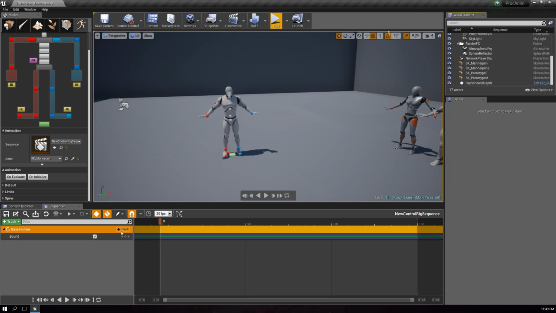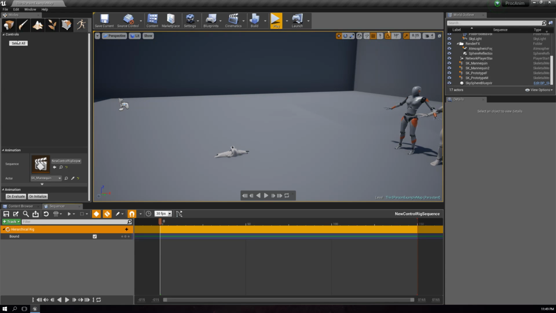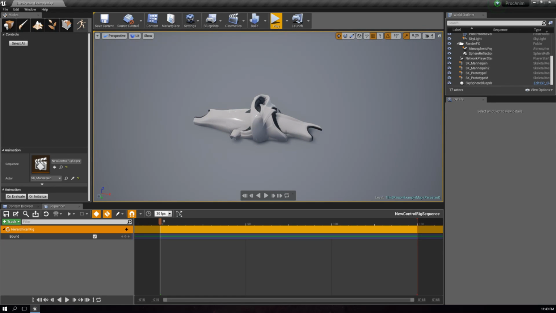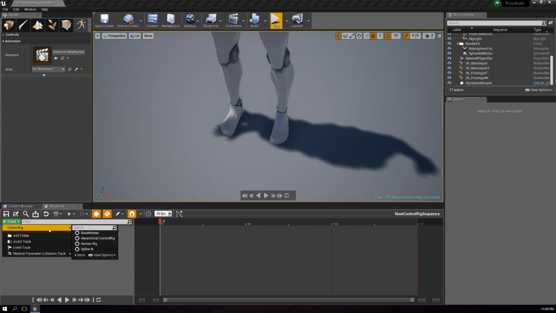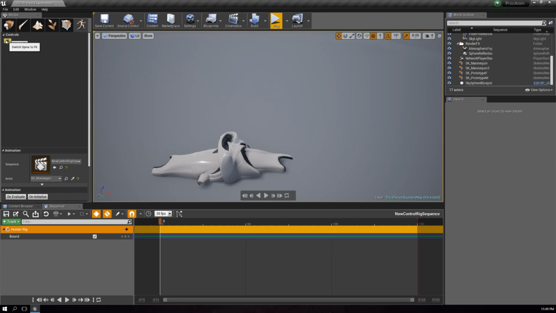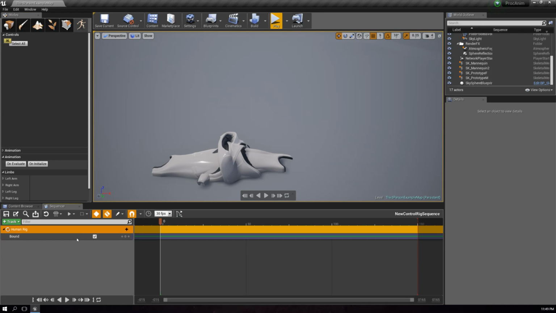Or I'm sorry, that's not what I wanted. Let's delete the base human, and we'll go to hierarchical control rig. So you can see right away that it just destroyed the skeleton, and I believe that's because this hierarchical rig isn't actually set up right yet. But for example, a human rig does the same thing. It just totally destroys it. But if we look up here, there's the spine, and it's really interesting. There are all these buttons up here, right? It's buggy, right?